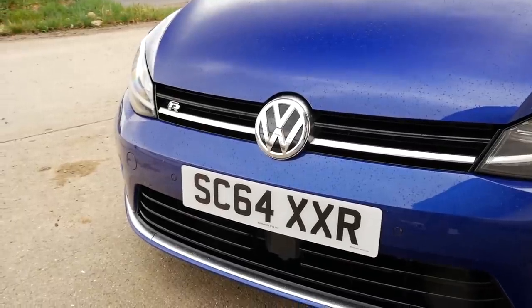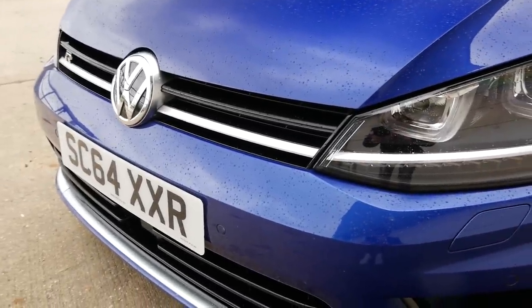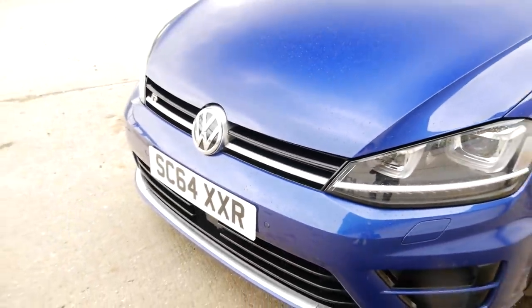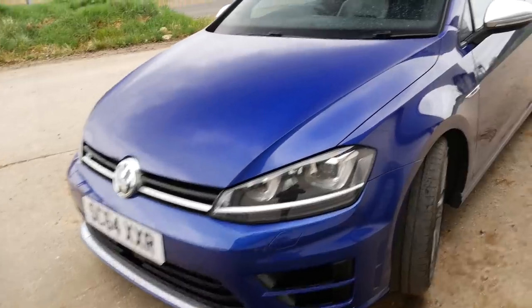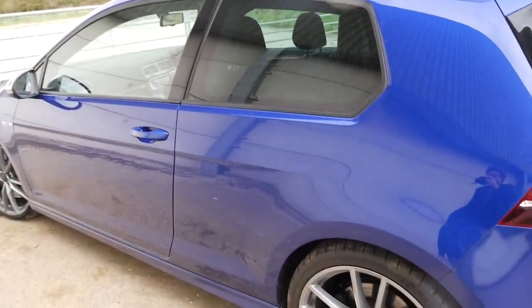One thing which did alert me was the amount of lacquer peel on the front — and there is lacquer peel on some other panels too. That there is a bit of lacquer peel, and also probably the worst bit just down there. That's mainly down to stone chips taking off the clear coat, but could also be down to poor application and poor bodywork. The other bit is actually down on the nearside rear quarter — just down there. Something which isn't the end of the world, but does basically mean that this quarter — in fact the whole side — has been painted.